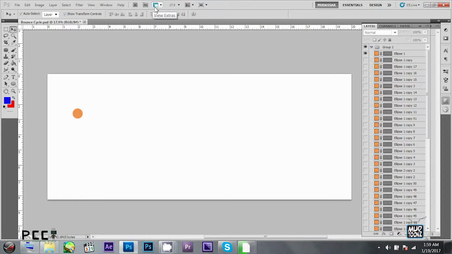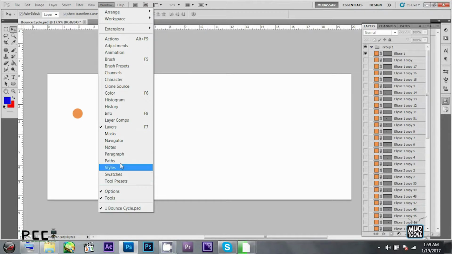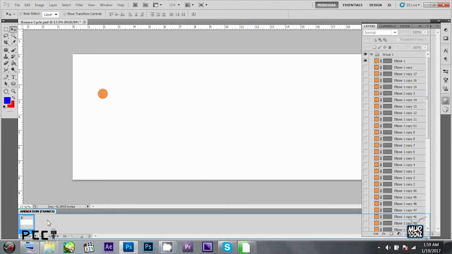Moving on, let's go to the next option, which is to go to the Windows menu and open up animation. So a tiny little sub option box opens up. In Photoshop CS6, the animation tab is available by the name of timeline.